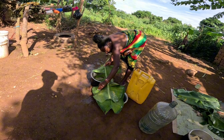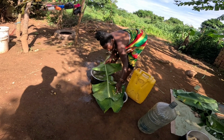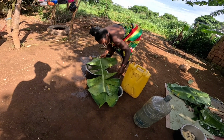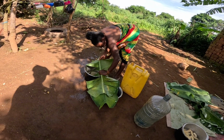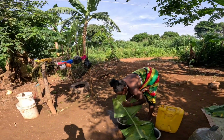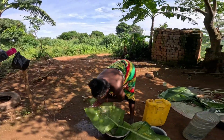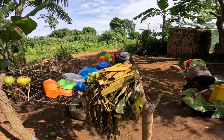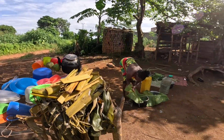The banana leaves here are always like this, and the ones they sell are not like this. They are clean. They're always clean. Even as they're going to sell them, they don't wash them. It is up to you, when you reach home, to wash some.